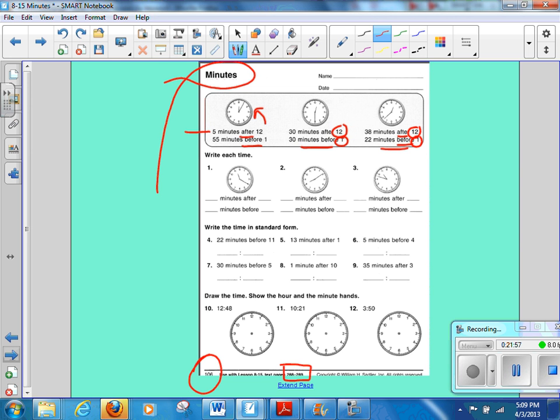All right, instructions: write each time. And you have to express it as so many minutes after the hour or so many minutes before the hour. Make sure that you look to see the hour hand first. That's the short one. Where is it? Well, it looks like it's between 11 and 12. On this little paper, I can't really see very well, but you've got it in front of you, and you'll be able to determine that easily. And if this one is 11, then this one's going to be 12. Well, I can't give you those answers, so I better erase that right now.